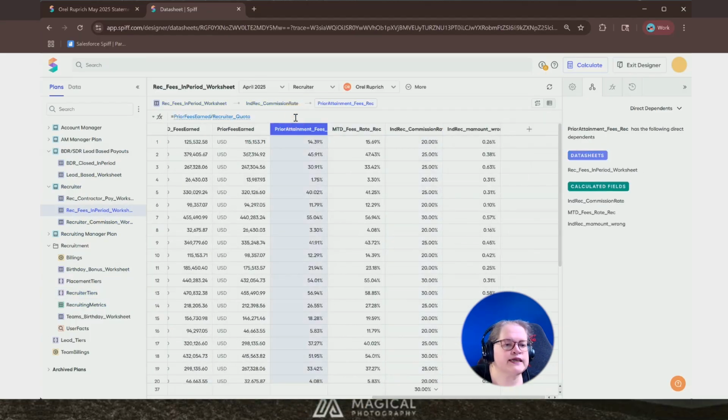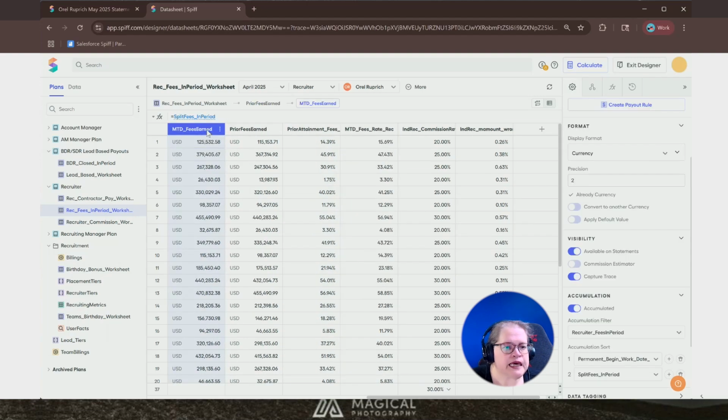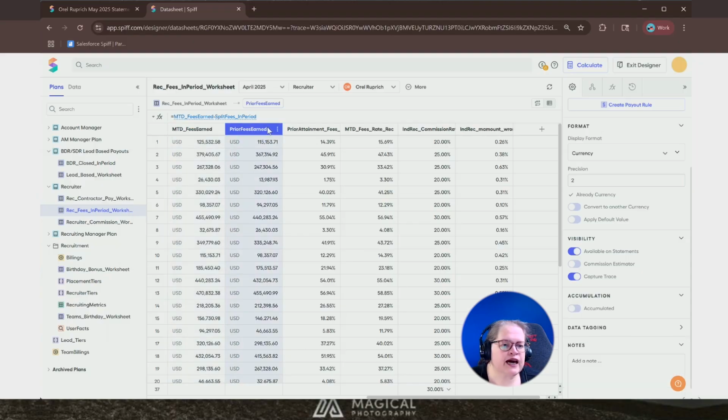Okay, so prior attainment fees. The only real trick on these is when you are doing accumulated fields, it includes the deal that you are on. So to get your prior fees earned, you do need to subtract out the actual deal you're on.